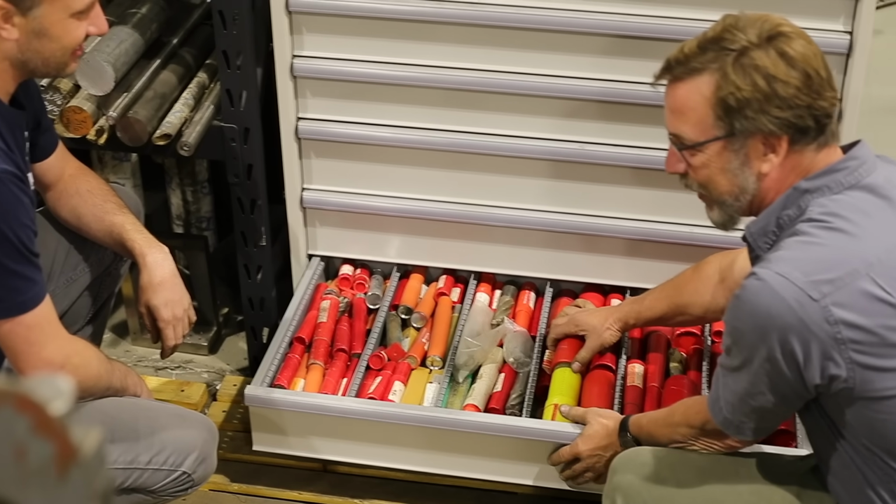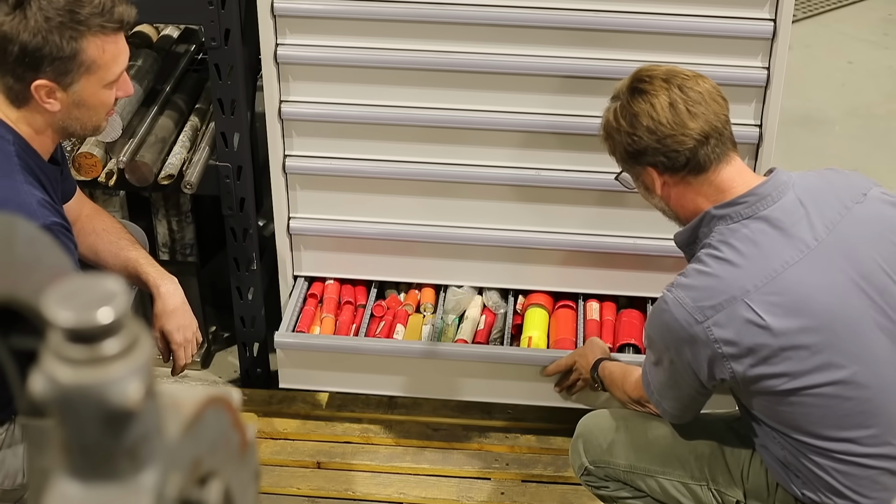Us guys, we're always bragging about our cutters. Oh man, that is so nice.